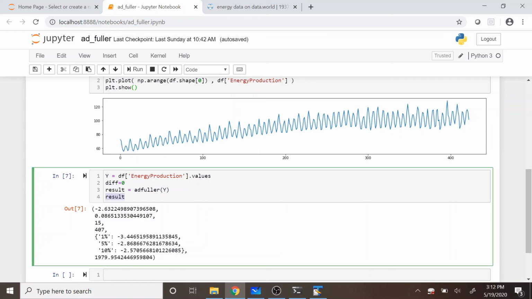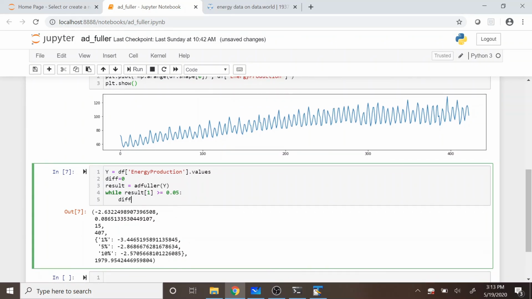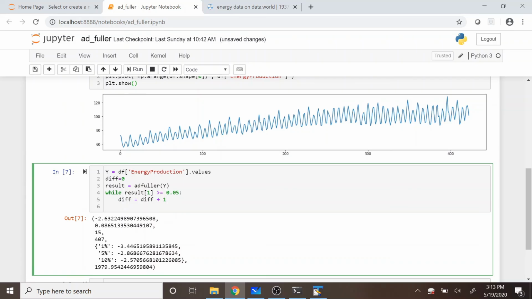Now, we will do: if result's second value is greater than or equal to 0.05, we will first do diff is equal to diff plus 1. We need to do a diff. Next, we will say y is equal to df energy production dot diff, and it is diff dot values.